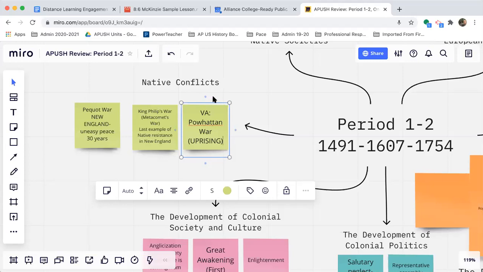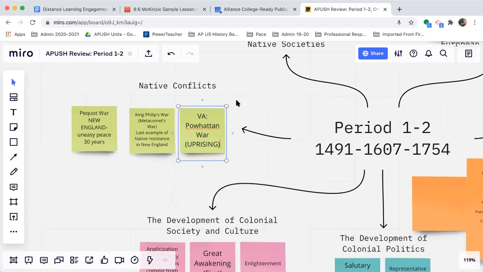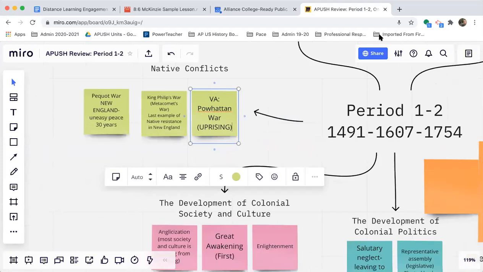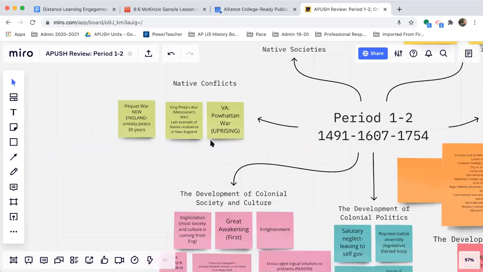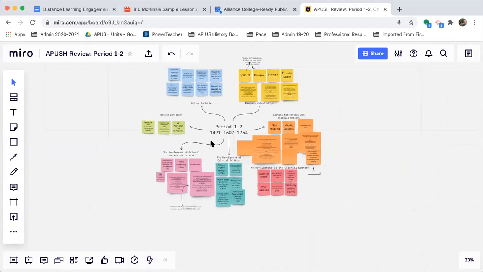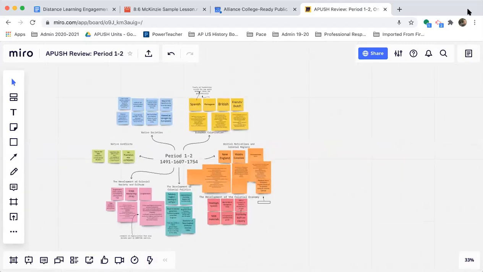Cool. All right, so that's going to do it. What I will do is try to find a way to save this as a PDF and send it to you. But look at all that stuff, guys. We just crushed it. We just put all that stuff on this digital whiteboard in a matter of like 50 minutes. So props to you all.